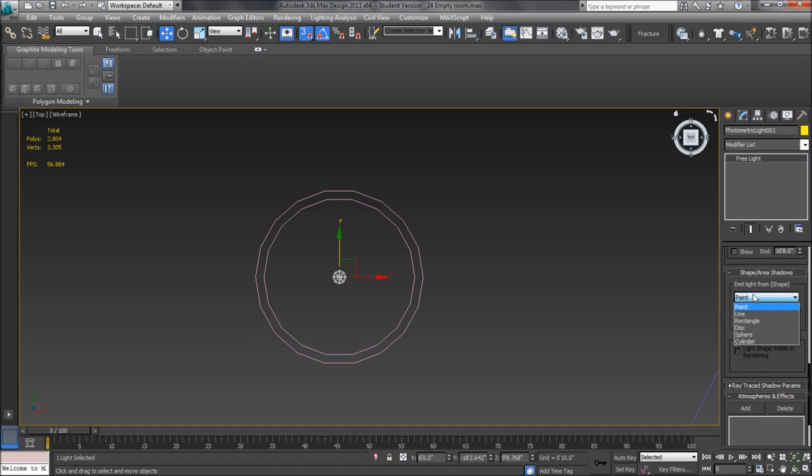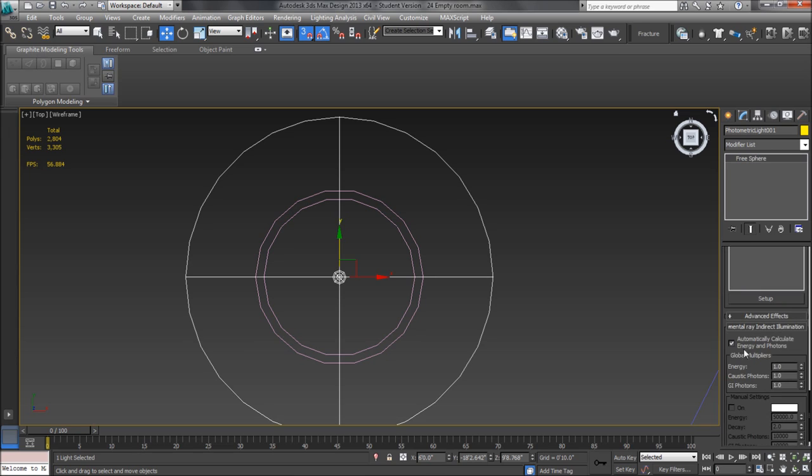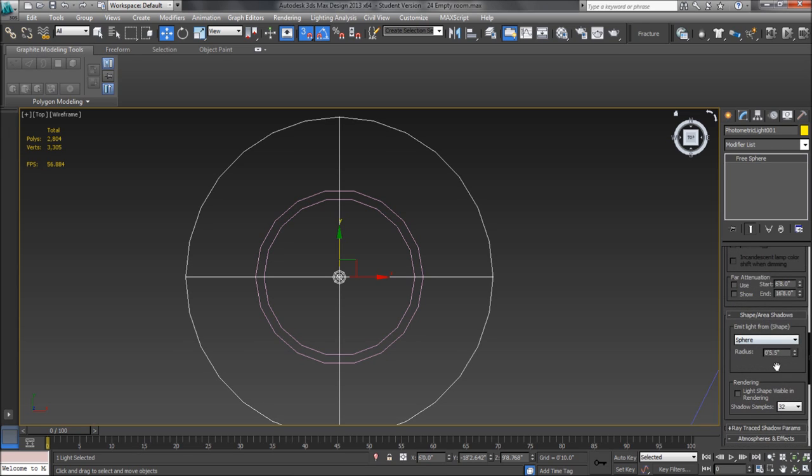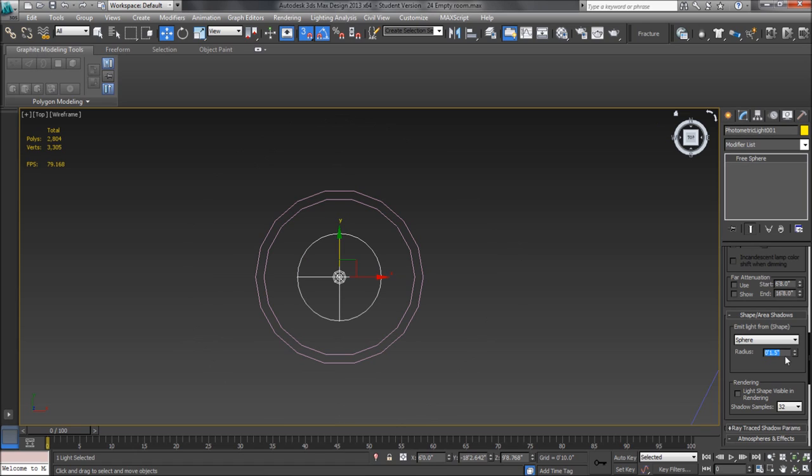Emit light from point? No, I want to emit light from a sphere because my light bulb is typically a sphere with the radius of 0 feet, 1.5 inches. If you were using actually 0 feet, 0.75 inches.